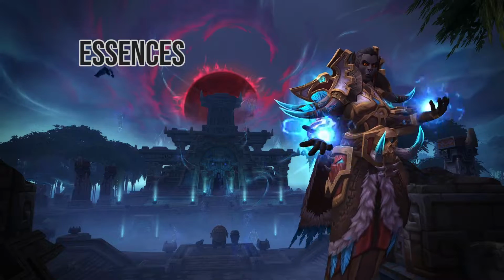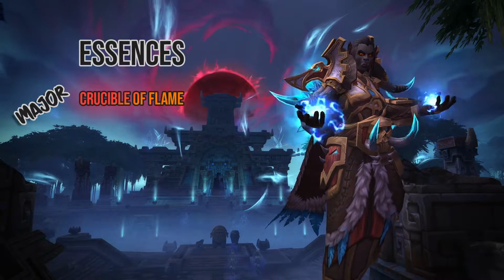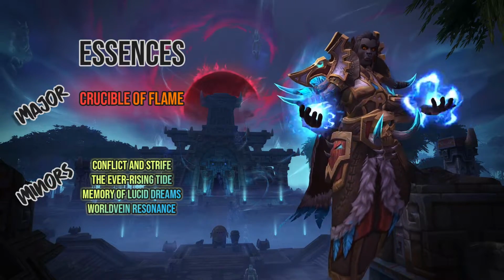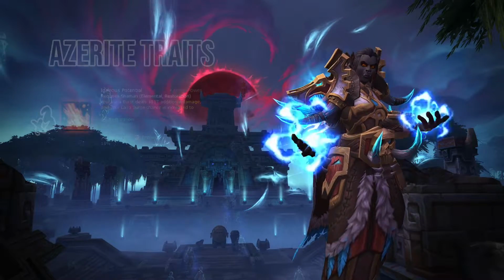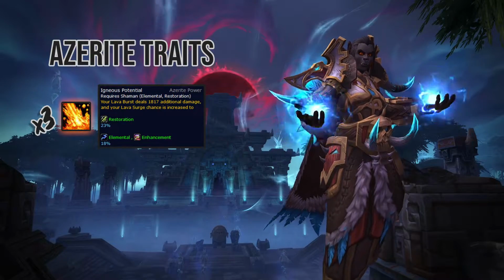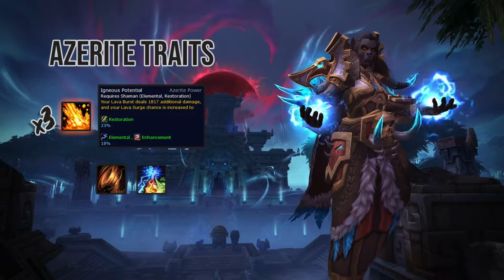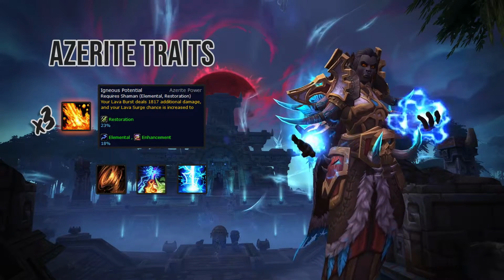Concerning essences, the Crucible of Flame offers you the most DPS as a major essence. Conflict and Strife, the Ever-Rising Tide, Memory of Lucid Dreams and Worldvein Resonance are the best minor essences for this build. For Azerites, you must have 3 in Azerite Empowered, then for the 3 other traits, Swirling Sands, Natural Harmony and Thunderous Blast offer the most DPS increase.